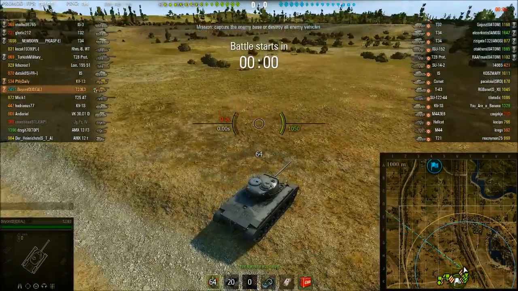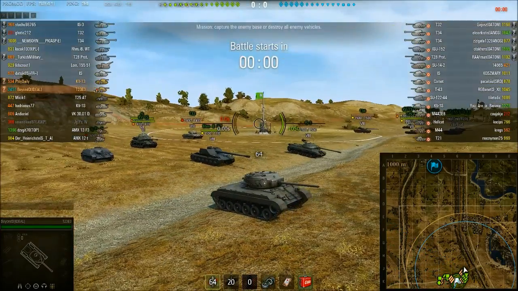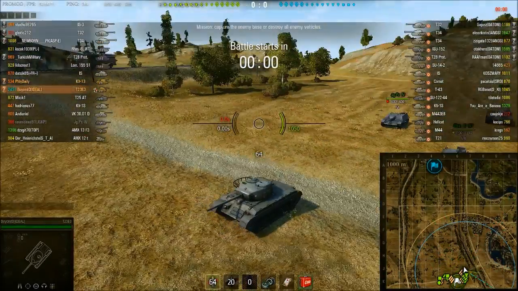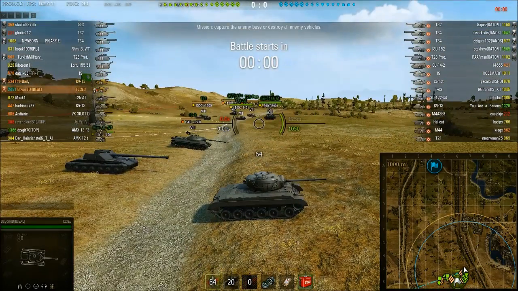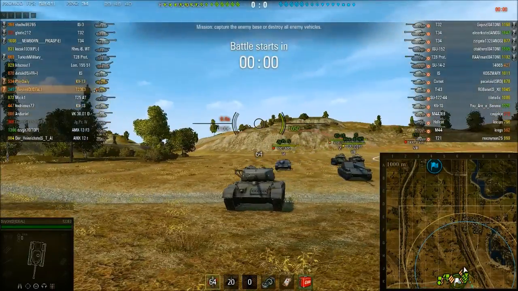So what do you need to know about the T23E3? Well, it's basically a T20. It's a modified T20. It was a prototype, never went into mass production, but it's basically a slightly upgraded T20. Again, Tier 7 medium American tank. So, what makes it different or similar to the T20?